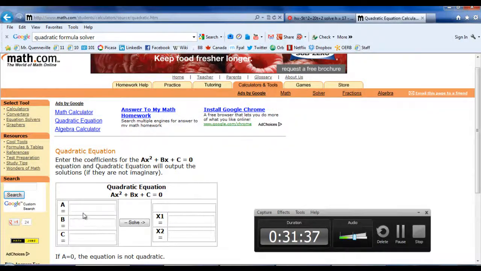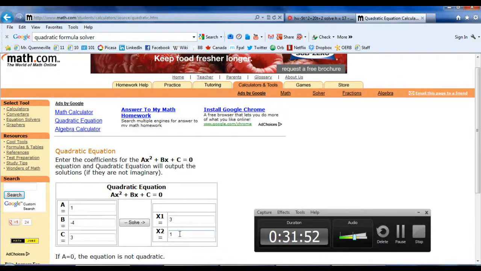It reworked itself into the following quadratic, and we said the a values, b values, and c values, they would have been 1, minus 4, and 3. So let's put 1, minus 4, and 3 in for a, b, and c. 1, minus 4, 3, and solve that. And you can see here that the solutions are 3 and 1, so you're able to check that.